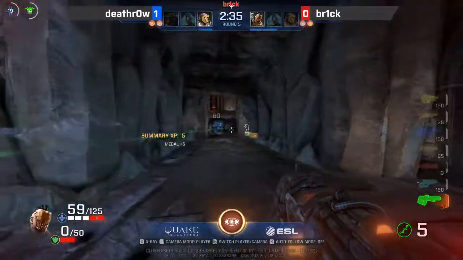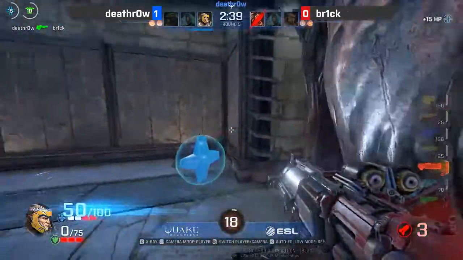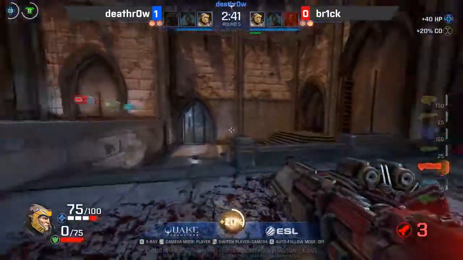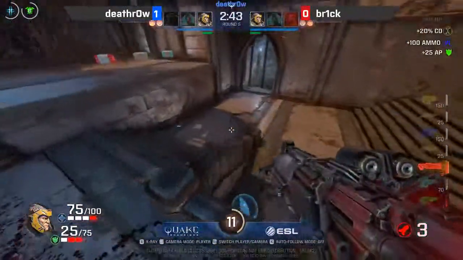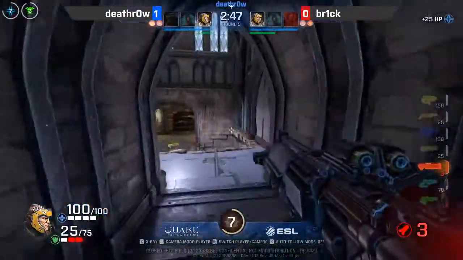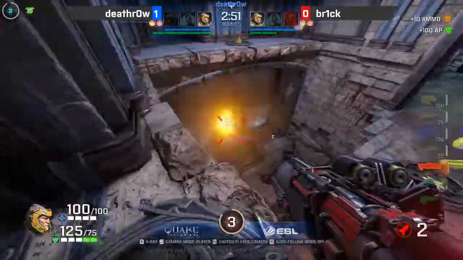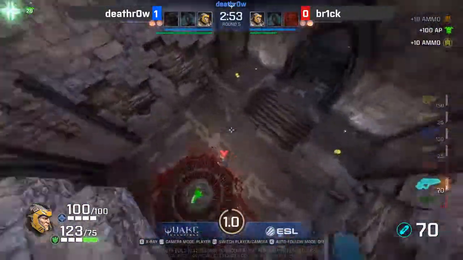Both players low. One rail shot on Brick will finish him off, but it's the same story for deathr0w as again he uses that dire orb to bait. Oh my goodness, Brick just looks right at it, expecting the teleport to come back in, but no, he just uses it to get his opponent to stop moving around so that he can line up that last rail shot. He got the kill, but man, he's got to work on that weapon selection, going for those rails and stuff.